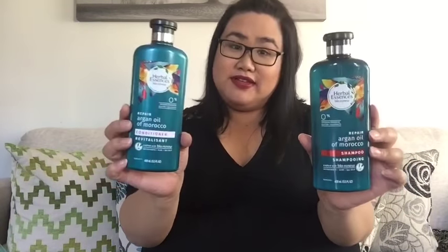For those who have seen it — the next one is going to be Herbal Essences Bio Renew Argan Oil of Morocco. I actually did a review on this a couple of months ago, and I will link that down below so you can see what my full review is. I still love it and still use it — I've been purchasing it. It makes my hair really nice.